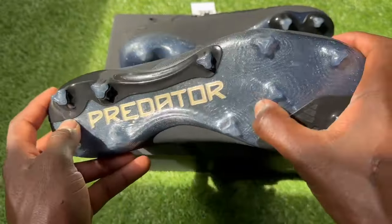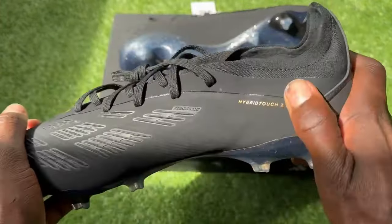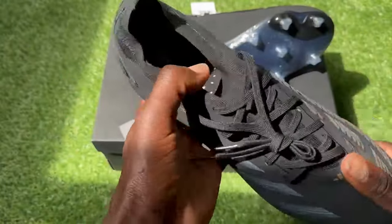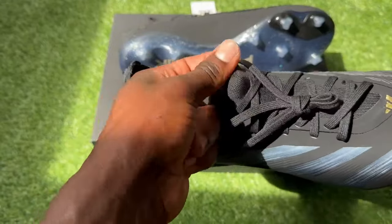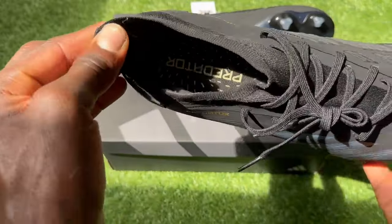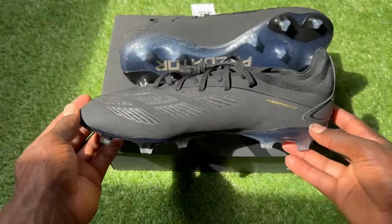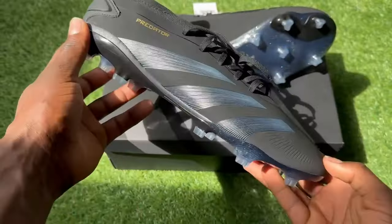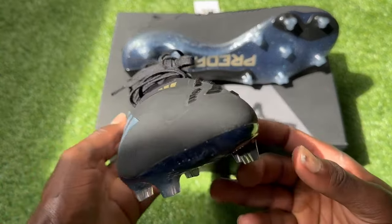Now, do look out for older colorways on the Adidas app, Adidas store, or website, and you may be able to get them for roughly 90 to 100 euros or pounds, or sometimes even cheaper. So make sure to have a look around and do your searching before buying the newest one, especially if a budget is something you're looking out for and you don't really mind about the colorway. Have a good search before buying them, as you may be able to save around 20 to 30 or more euros on these Predator Pros.